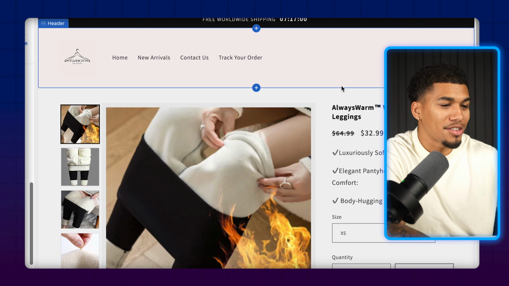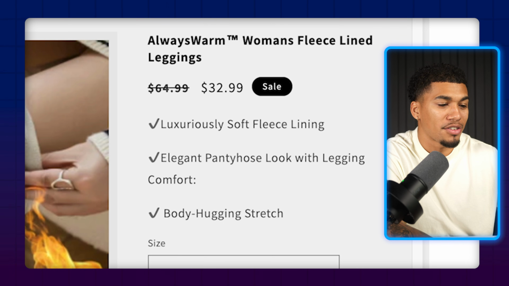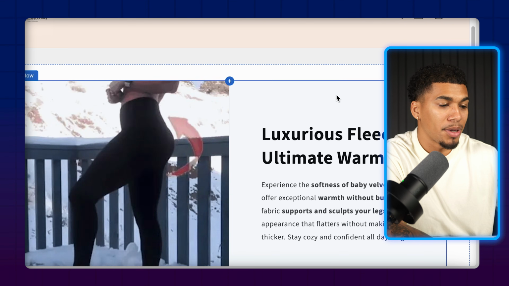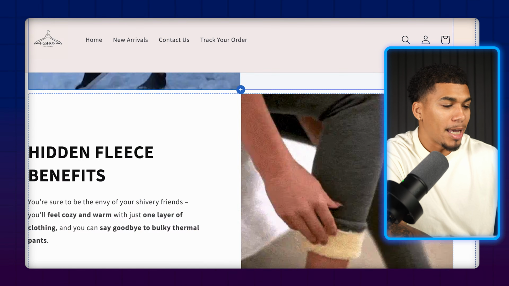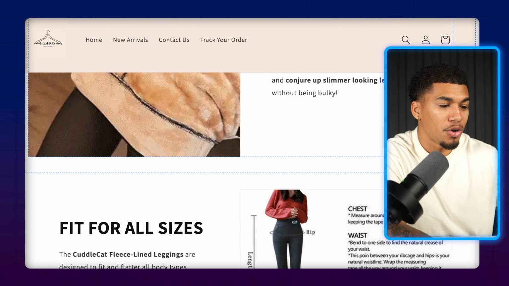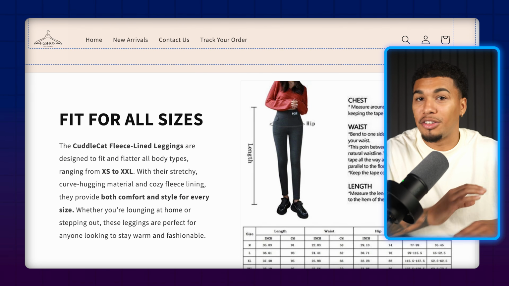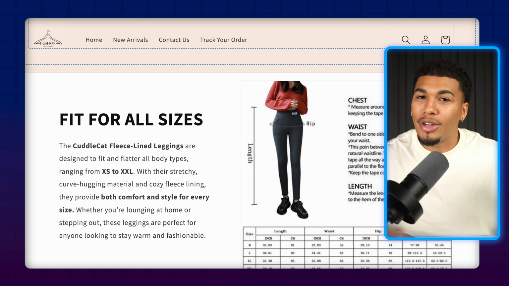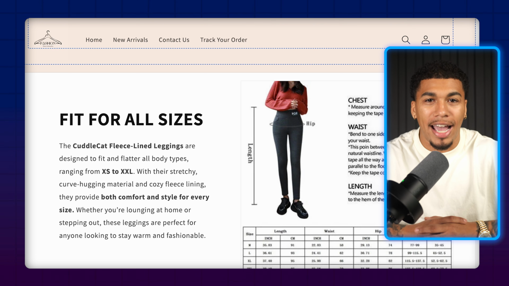Where you see I have a nice clean product page. Simple, straight to the point, telling you exactly what this product is gonna offer you. Multiple different features and benefits of the product being highlighted correctly. Images and GIFs so that you can visually see what's going on. And even a sizing chart, because if you sell any type of apparel, you cannot sell it without having a sizing chart added to your product page.